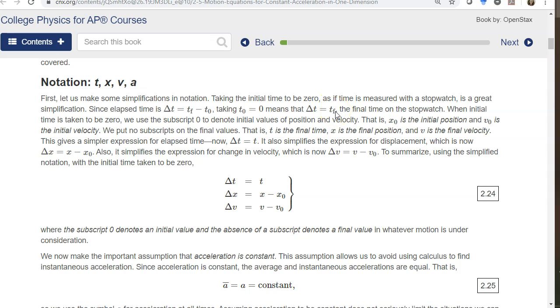Okay? And so you see how they go on to describe that t sub 0 is the initial time, x sub 0 is the initial position, or v sub 0 is the initial velocity. And so these are just all values that would start with 0, and then it simplifies the equation. So when you're reading this, really take the time to appreciate and say it out loud to yourself what they're trying to impart, because that's the magic. Reading the letters and thinking about what they mean in physics. It's not like we're doing math here, we're really doing word problems.